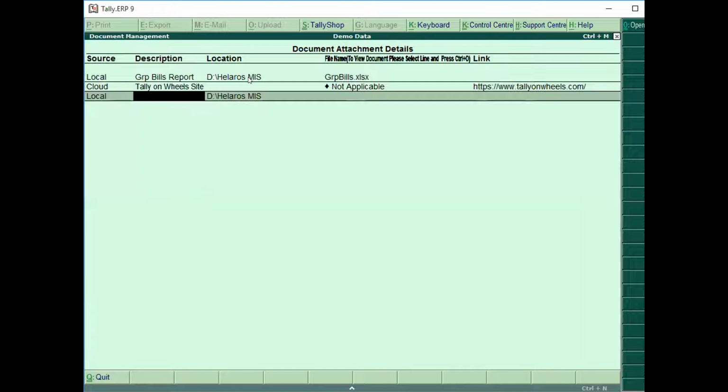Here select local and give the document you want, like a GST certificate or any bank statement, PDF, whatever it may be. You need to go to the folder and give the respective folder name where you have saved that particular document.